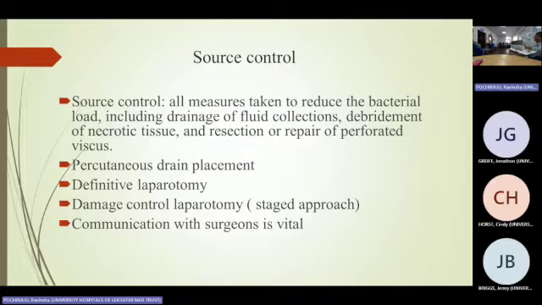But if it is not going to happen, then laparotomy. Sometimes if the patients are very unwell, then damage control laparotomy and return to theatre and do it in a staged approach, which you see quite often on our unit here. But in all of this, understanding what the surgeons found during the operation and communicating with the surgeons is key, because they will be the doctors who will be able to tell you what they're actually worried about, because you might not know that just by examining the patient. And also looking at the op note and understanding it, and if you're not clear, then having a chat with the surgeons on why this is happening and what the main concern is. So that's vital so that you can have a positive outcome.